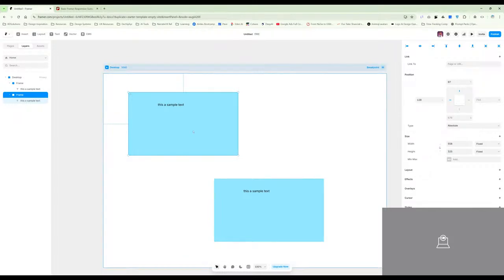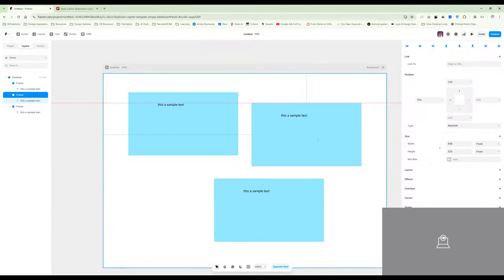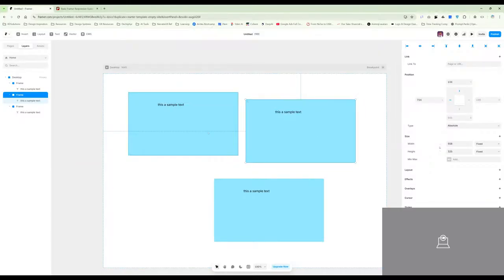Just Control D and you will see that you created a duplicate, right? Currently you were not able to see the duplicate because it was exactly on top of this. Whatever position this frame was, when I pressed Control D or Command D, it placed the exact same frame on top of this frame.